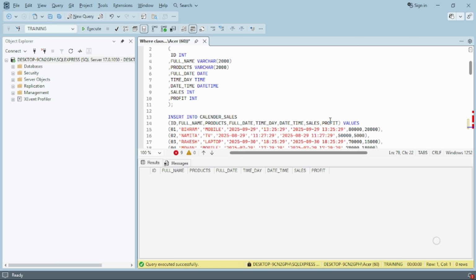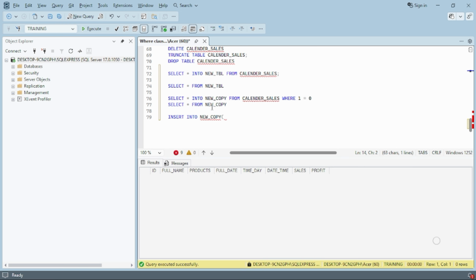I will copy from here only, Control C. So these are the column names I want. Then select. So I want all the stars from the table name. Table is our calendar cell.